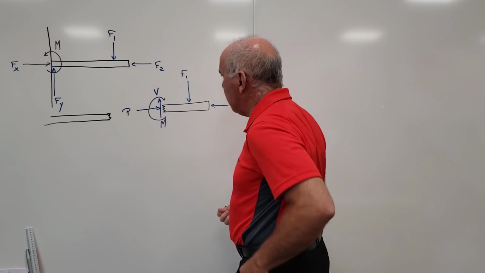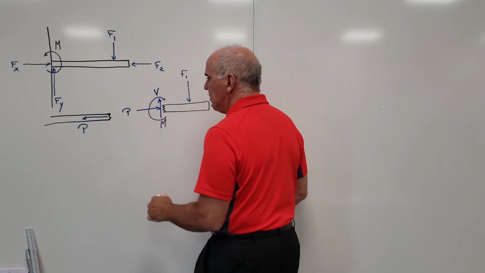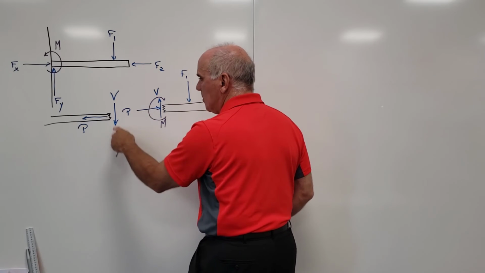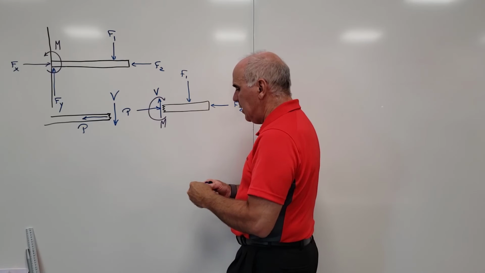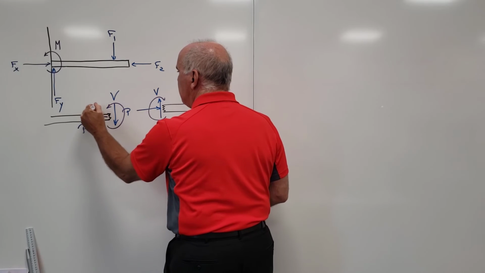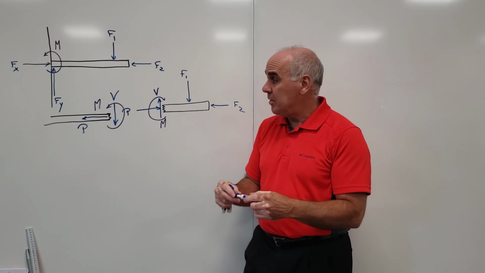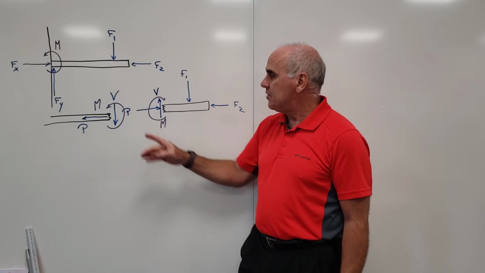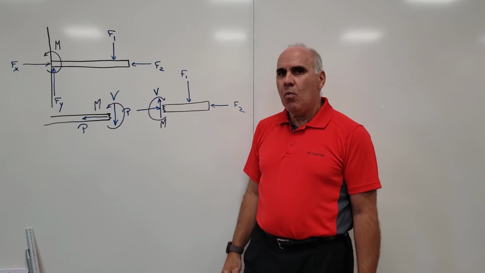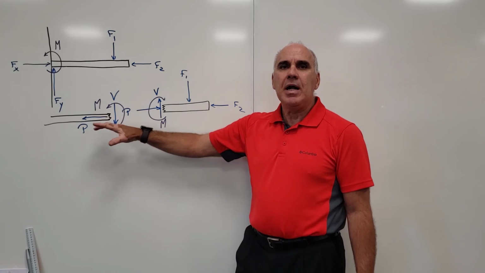And so if I do that, then there must be a force in this direction equal to P, but opposite direction. There must be a force in this direction equal to V, but the shear force here is going to be down instead of up. And not that Newton really thought about moments, but there's going to be an opposite moment, M, same magnitude, but the opposite direction. So Newton's third law becomes really important here. Equal and opposite forces, and in this case, equal and opposite moments. And so we're going to be interested in examining what those moments and forces are at the cut.